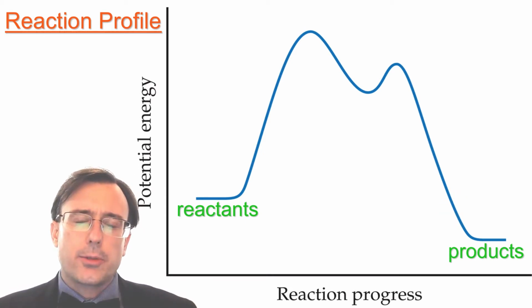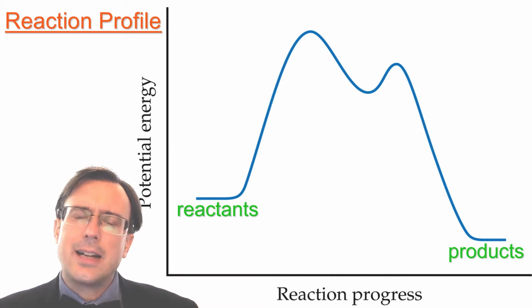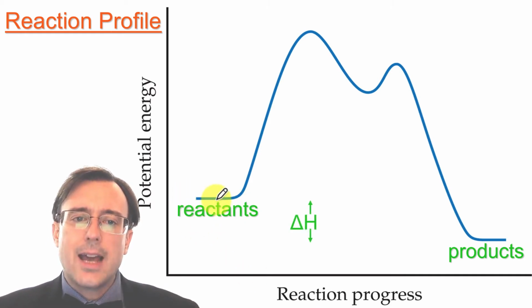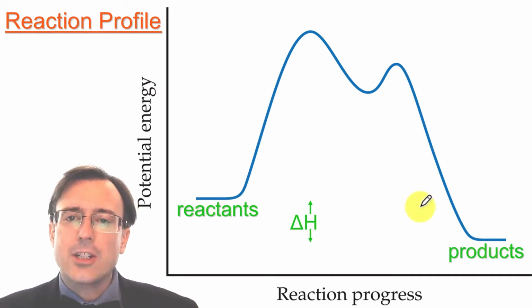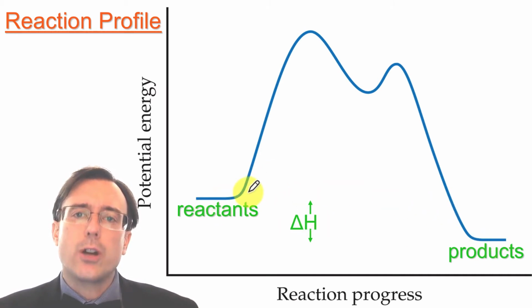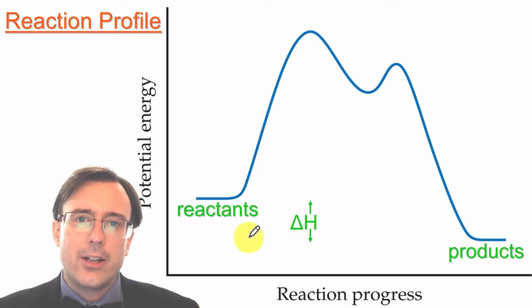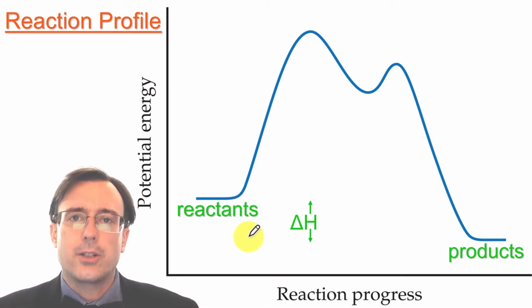Now, as you're looking at this reaction, I want you to pause and think, is this an exothermic reaction or an endothermic reaction? And how do you know? Well, if you look at this, you should realize that this is an exothermic reaction, and we can tell because the reactants have a higher potential energy than the products. And so in this process, the chemicals are losing energy. They're going down in energy, and that energy is going to be given off in the form of heat or some other form of energy.